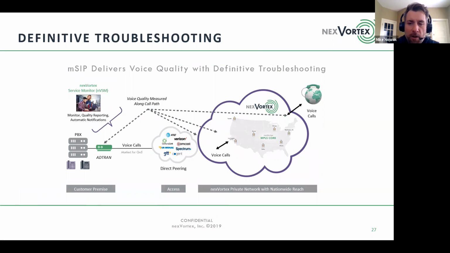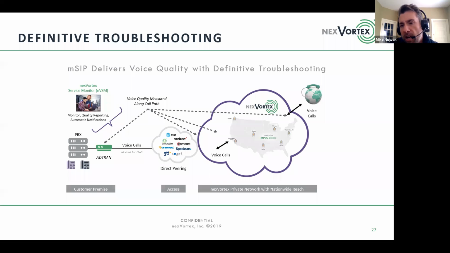You're taking it a step further. When you use the nexVortex MSIP environment with our cloud-based SBCs and provided AdTran SBCs on premise, and then you build in sensors throughout the entire process to measure call quality, you can pinpoint any issues if they ever happen.